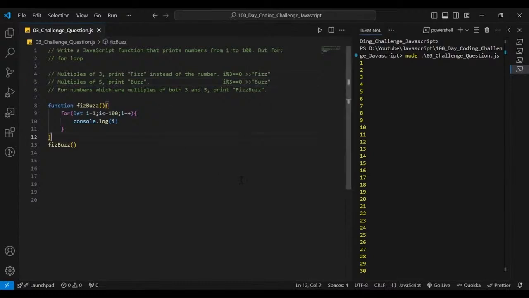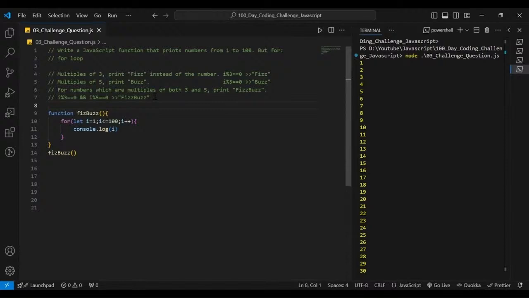Now in the next part, they said if the number is a multiple of both 3 and 5, that means i modulus 3 and also i modulus 5. If both of them hold, we have to print FizzBuzz. But what do we have to use? Both, right? So we have to use an AND operator in between them. If this condition is satisfied, it will print FizzBuzz. So we will be printing this out. This is our question. Now this is a tricky question, guys.